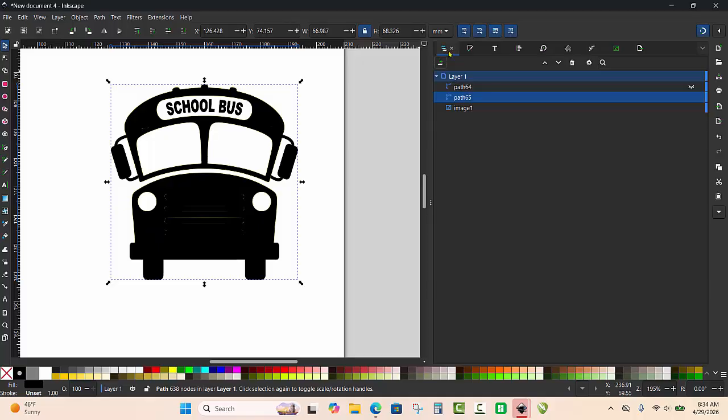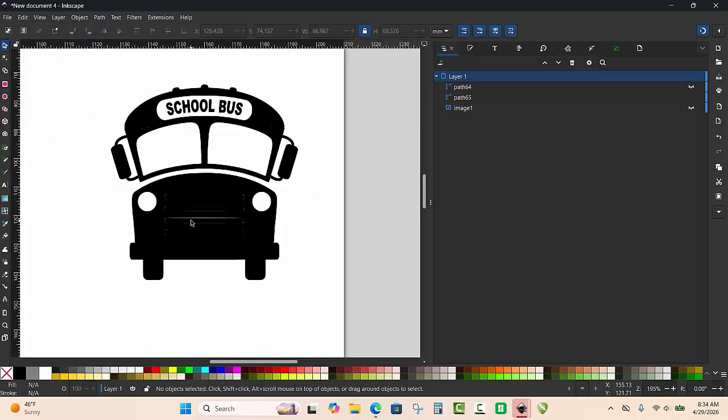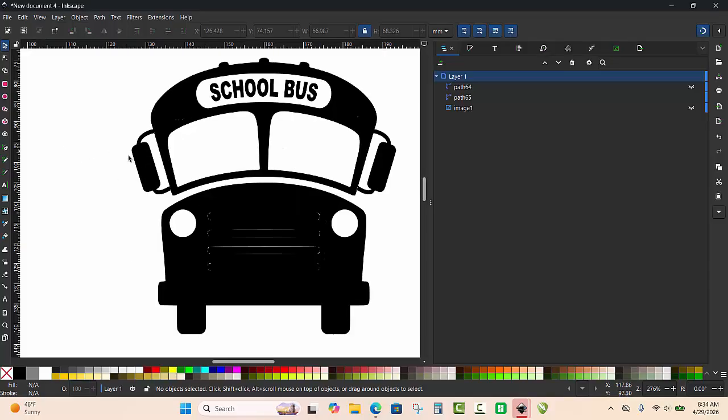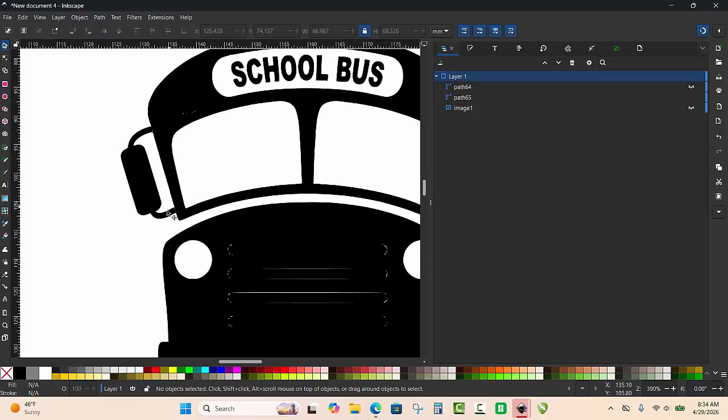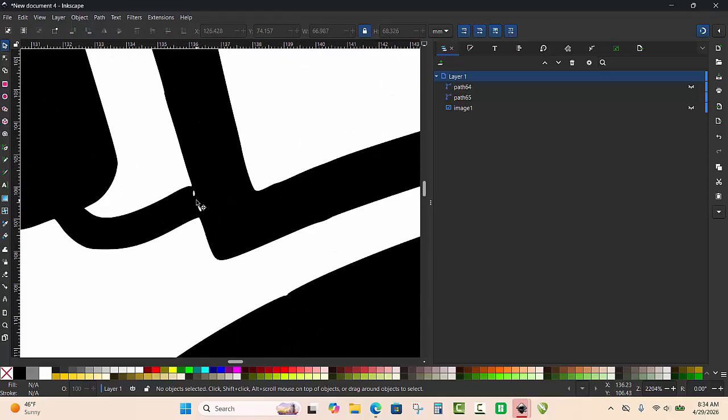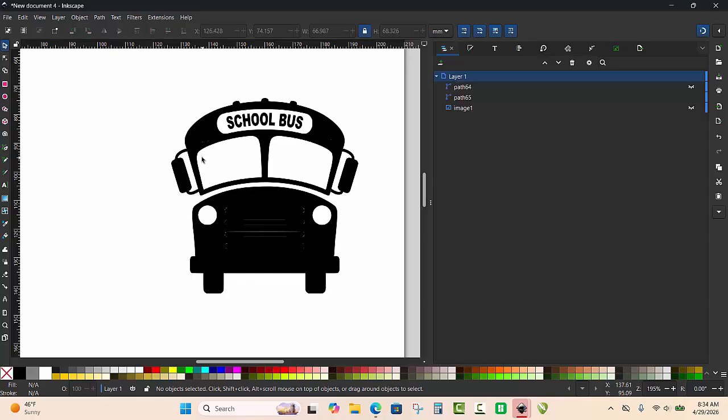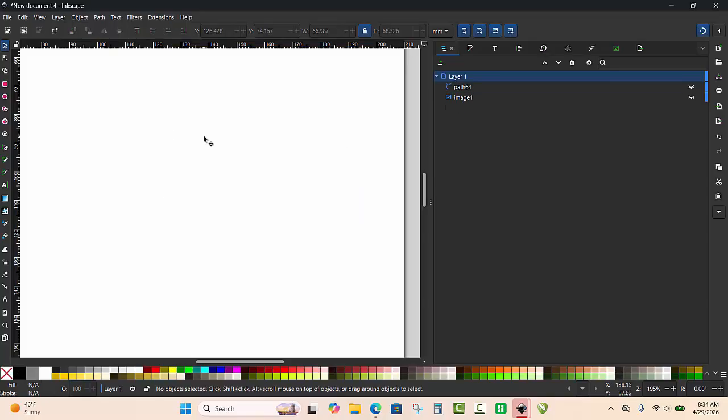So we'll go back to our layers here. Let's turn off our image. Don't need that right now. So this is what we have now. Okay. So what I want to do here is I need to cut off my mirrors and cut off my bumper. Okay, so the easiest way to do this is we're just going to go in and you see we've got some little black remnants here. I'm not particularly happy with that. We could do better than that.